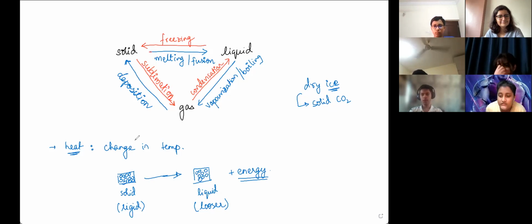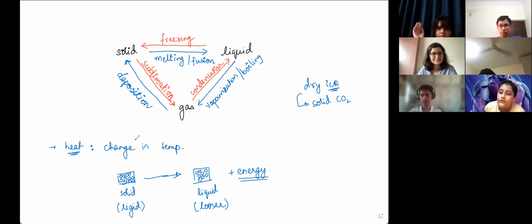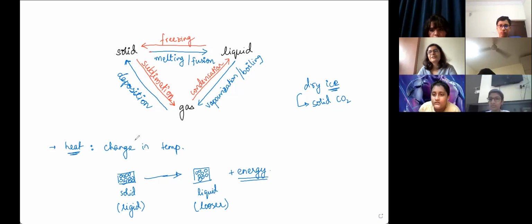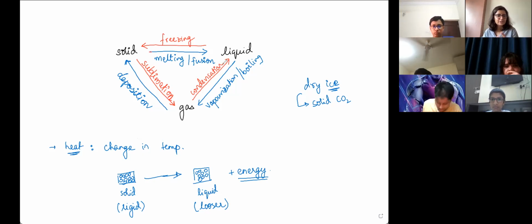What about the other types of solid, does this also follow for those? What type of solid are you talking about? There are two categories of solid, no? Which two? Crystalline and one more. You're talking about crystalline and amorphous. Yeah. Does this follow for those? Yeah, absolutely. The conditions in which it happens will differ, but for every solid, once the particles get loose and start flowing around, we call that the liquid state. And once the distance between those particles increases so much that they start zooming around, we call that the gaseous state. Yeah, absolutely.